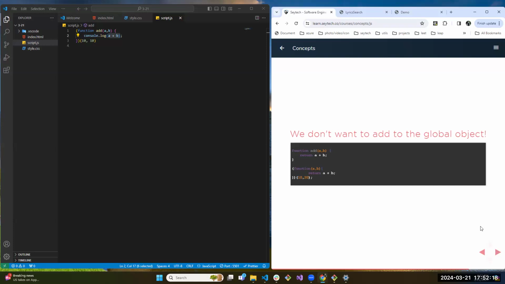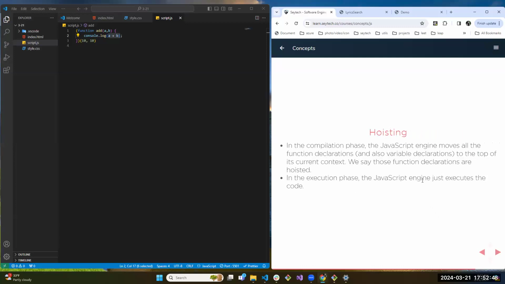Okay, so it's only for one-time use, right? Yeah, not for reuse. Exactly. So should it be only a function declaration, or can we create a function expression and assign it to a variable in this way? Good question. I think it should be only the declaration, yes, to be able to, okay, yeah.